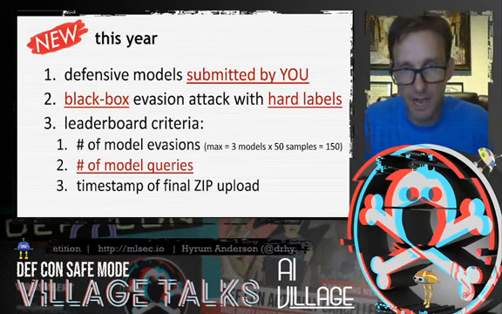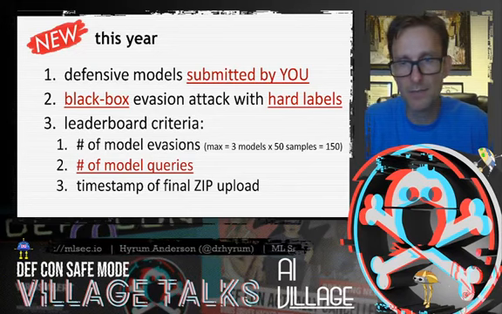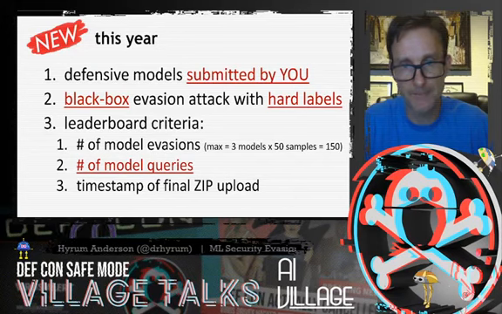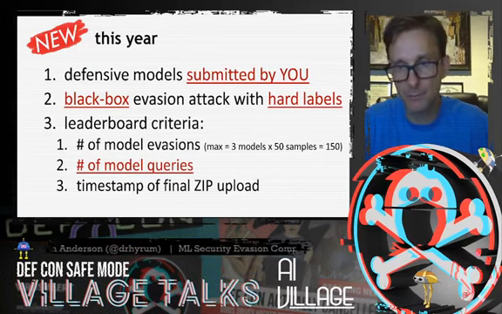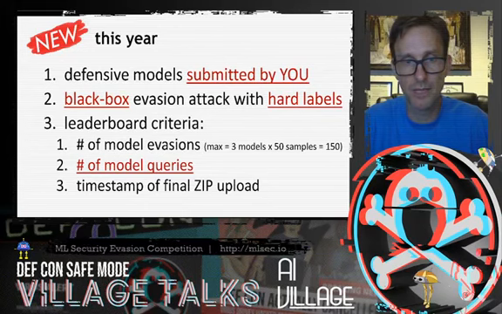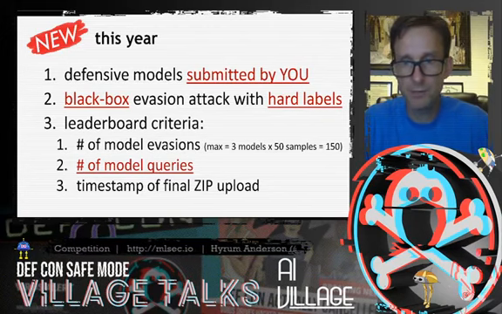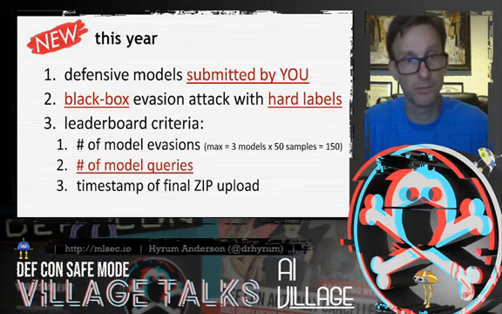In the event of a tie for point number 1, contestants will be ranked by the number of model queries used through the API. And lastly, the timestamp of your final zip upload would break any subsequent tie. More than likely, though, we won't get to point number 3, so you should feel incentivized to continue competing right up until the competition deadline, even if you see a perfect score on the leaderboard, because you might achieve that same perfect score but do it more efficiently.